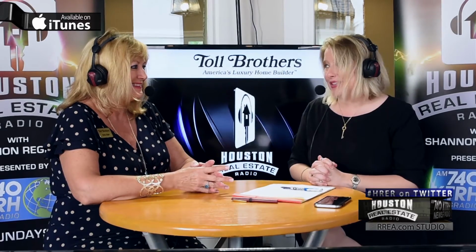The master suite is really nice. Huge bedroom. The master bathroom is gorgeous. We've got a large walk-in shower that's huge. You can have a party in that shower. One of my buyers said that he would invite himself and 12 of his best friends in. But then we feature a freestanding tub in front of the shower. And it's just been one of the best features about this home. That in addition to the courtyard and also to the other kitchen areas.